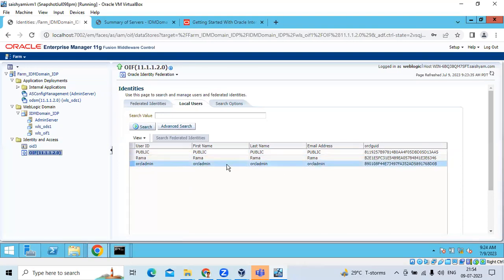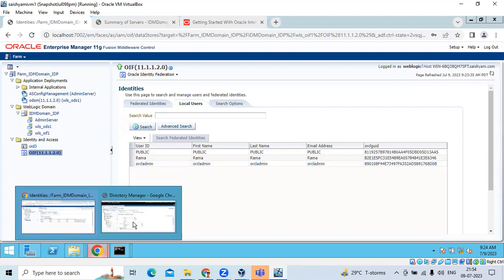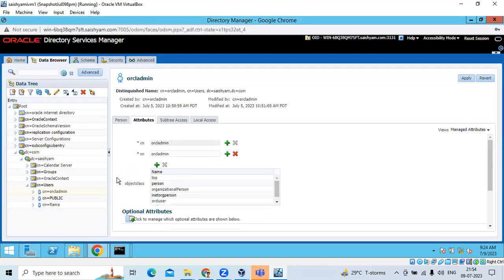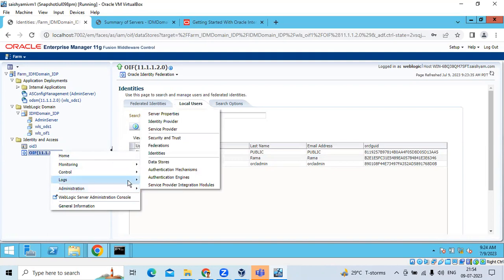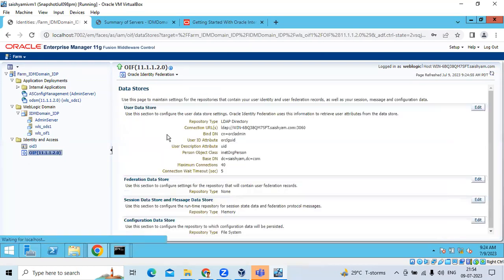So that's all we have in this session, guys. We have so far created a new user. Of course, I did not create the user in this video, but I just showed you the steps that we need to follow to create the new user. And then we also validated that these users get updated in the user data store, right? And just before this, we also navigated to the Oracle Identity Federation administration, and then the data store here. So I just showed you how to configure the user data store here.